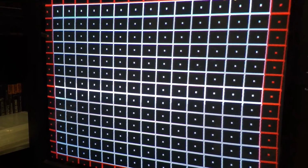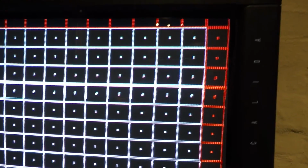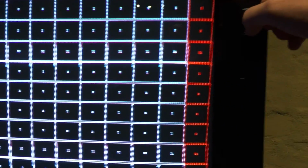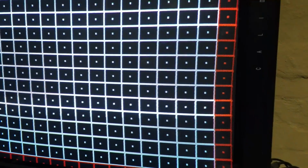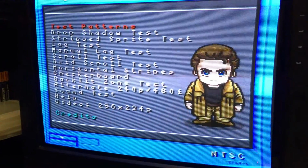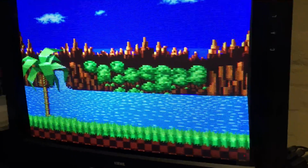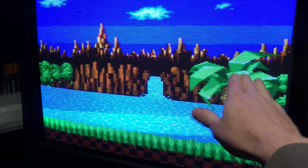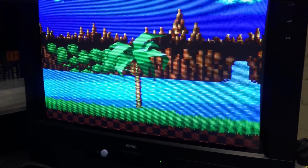So I've just pulled up a grid line crosshatch pattern, and you can see my TV is yet to be calibrated properly at 60 Hertz. The top and bottom here aren't quite right, and there's also a wave, like an indent wave on that edge. So they're all things we can really easily fix. But the good thing about this test suite is it lets you run some really cool different tests. I like this scroll test. It's like the Sonic the Hedgehog background, so it allows you to see any ripples or wobbles in your image as things scroll. So that one's great as well, and that's a USA ROM.